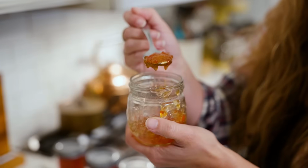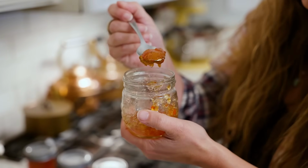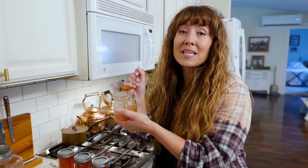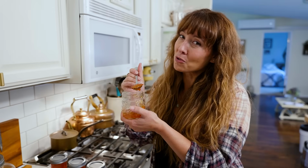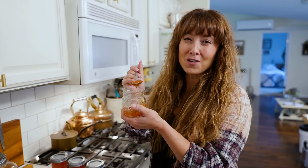It's a perfect set so that you can actually pour it over a brick of cream cheese or smear it on crackers. I'll tell you, one of my other favorite ways to use this is as a glaze for meatballs or on top of meatloaf. This is one you probably are going to want to double or triple or make at least a few batches so you have enough for yourself and for some gift giving.